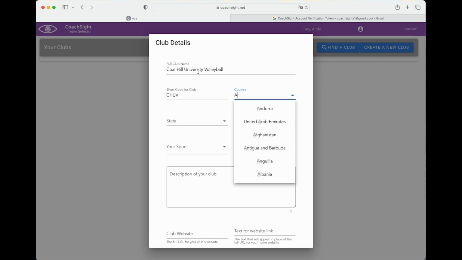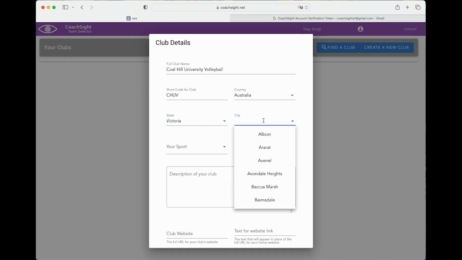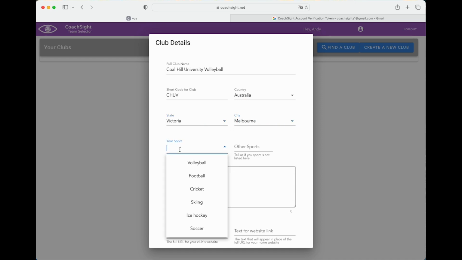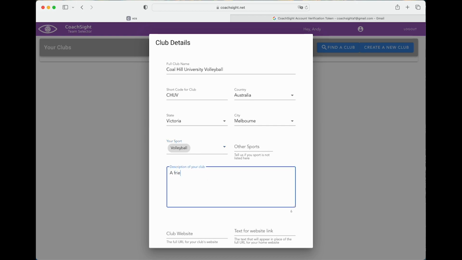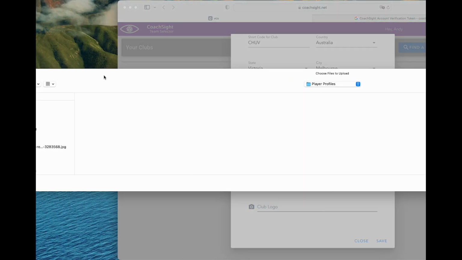And now obviously you want to identify where you are for people. Okay, club website I can set up. And that text will appear on the home page for the club over the link. And then we can add a club logo.